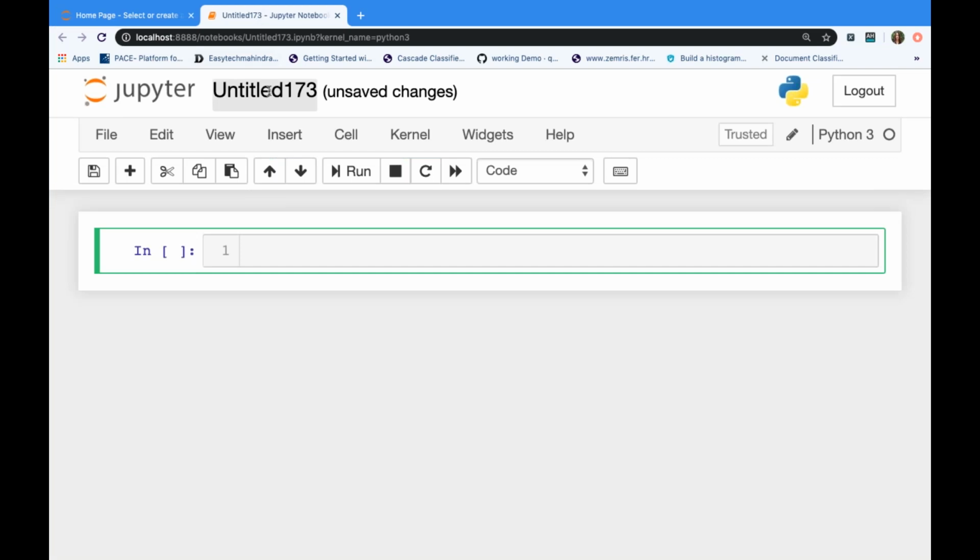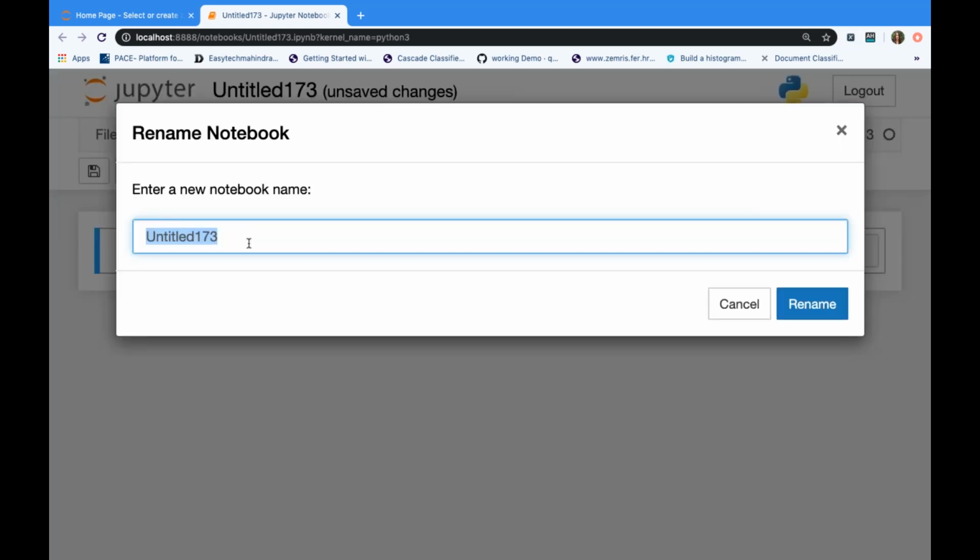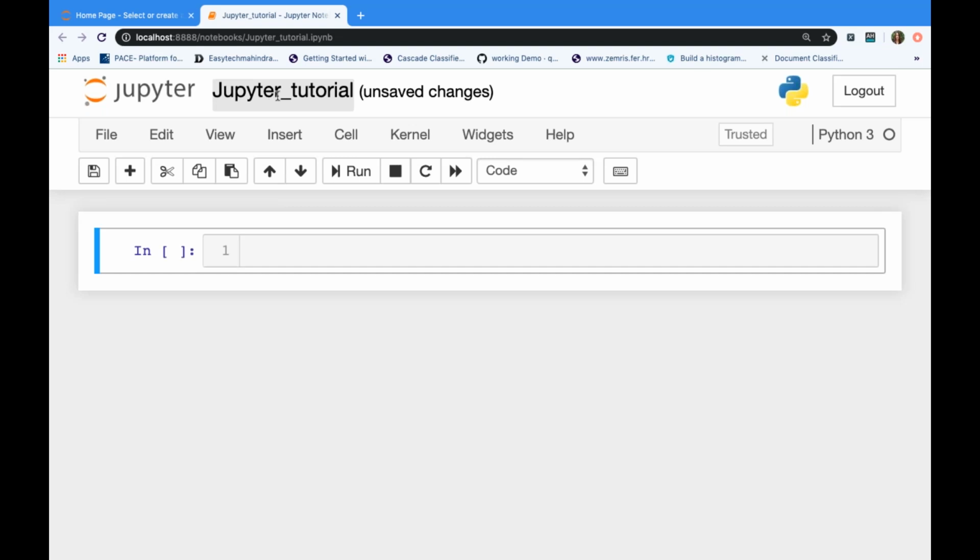And this is untitled. I want to give some name so that later I can refer to it. You can rename your notebook just by clicking the untitled at the top. Let's say I am renaming this to Jupyter tutorial, and then rename. See, this has been renamed.